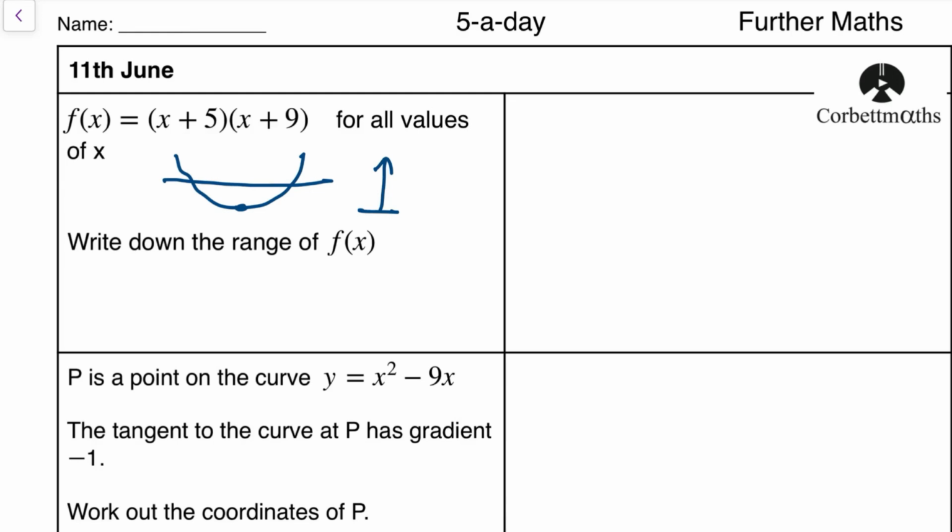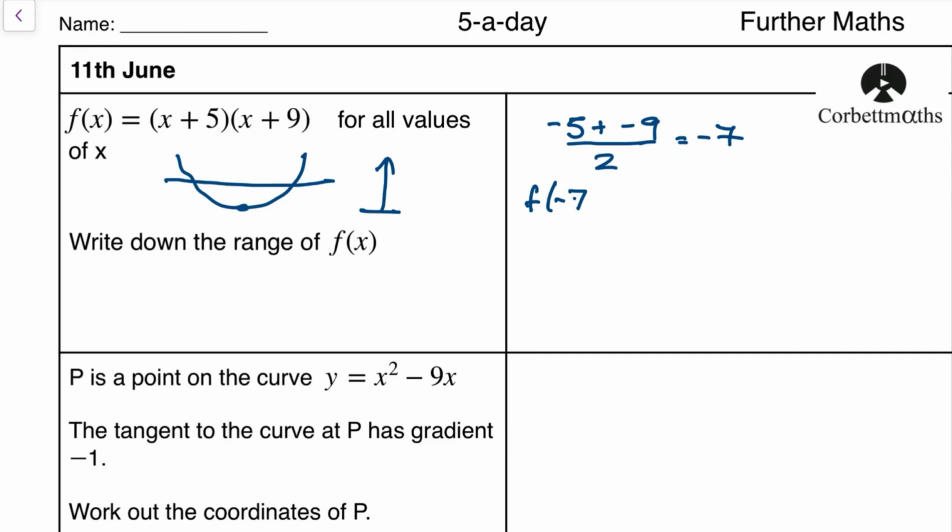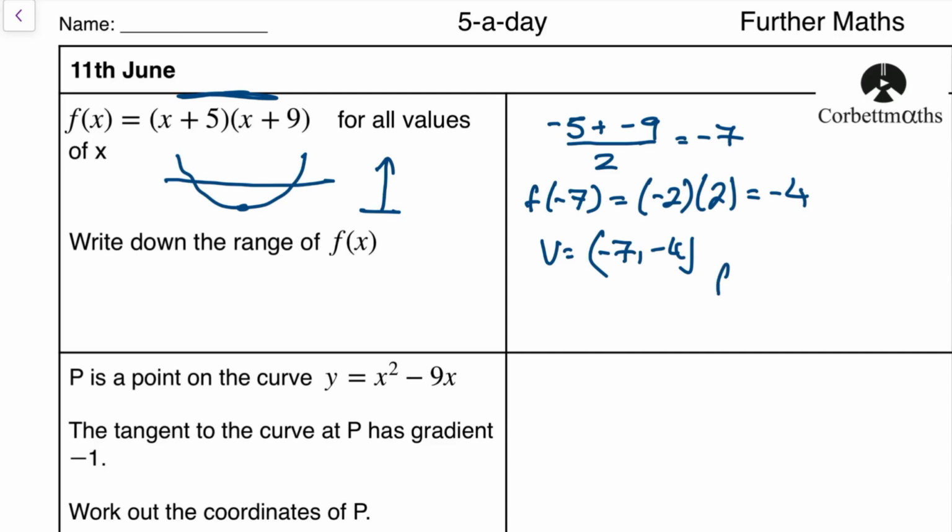Now I can see, because it's factorised, that my roots are going to be -5 and -9, which means the vertex is halfway between these things, which is going to be -14/2, which is going to be -7. So in other words, I can say f of -7, the x value of my vertex, is going to be -7 plus 5, which is -2, times -7 plus 9, which is 2, which is -4. I'll basically just put them into here. Therefore, I know my vertex is equal to (-7, -4). I know my range is all values above that, so therefore f of x, my outputs, is all values including and above -4. Question done.